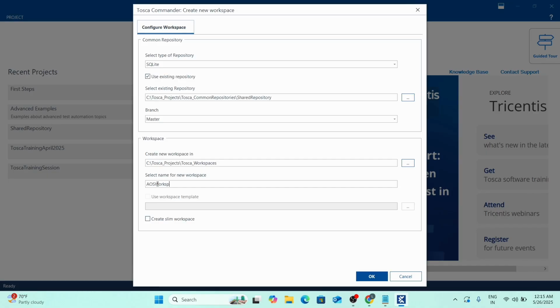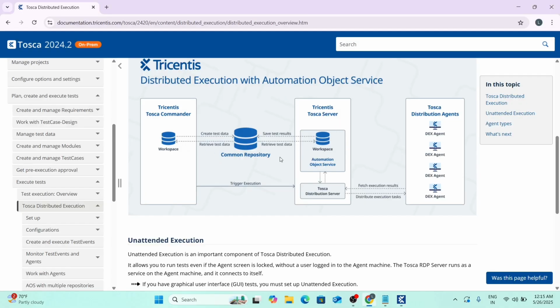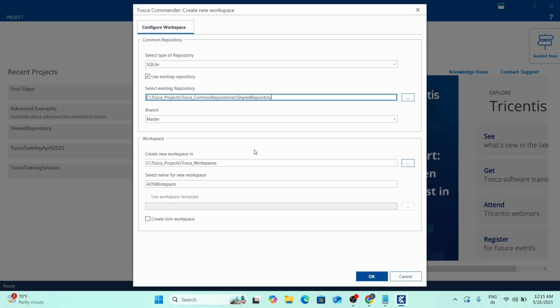AOS workspace. Why are we giving the existing repository path here? Because these two workspaces should be interconnected. That's why we have selected the existing repository path which we created for our shared repository.